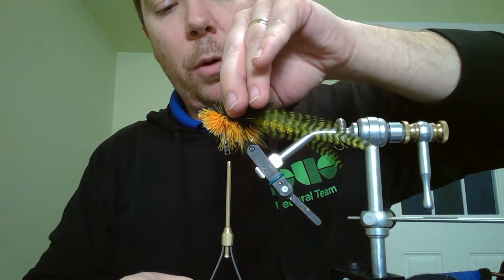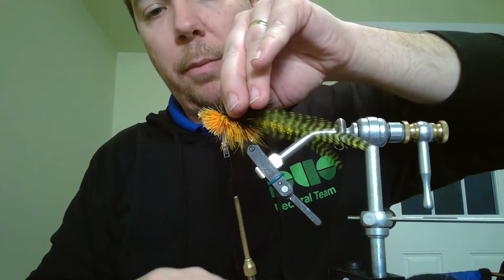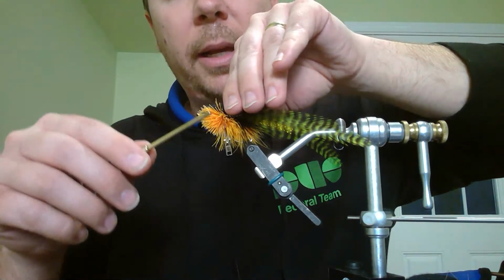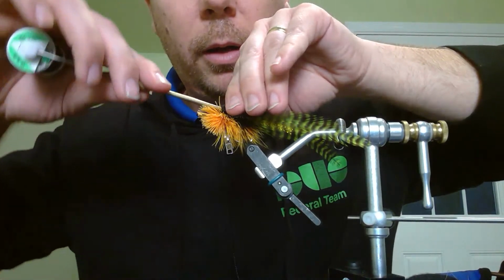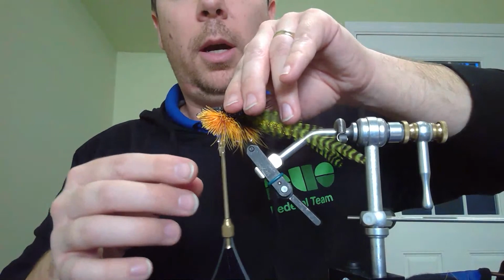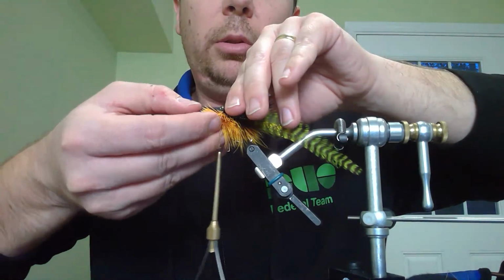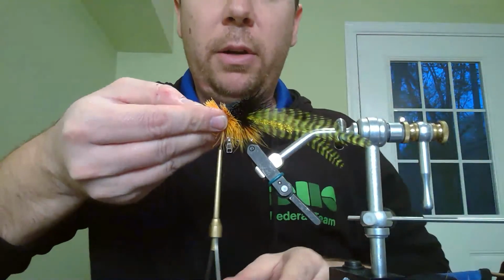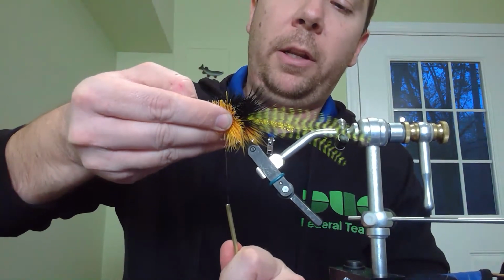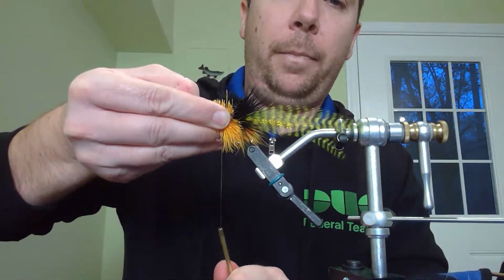Now I need more thread, so I'm going to unwind manually, again, to avoid putting tension on. Come back in, be very cautious of where I'll actually put the tip of my bobbin through. So now it's loose. Put my two fingers underneath, one finger on top, just to make sure it doesn't come undone. Start putting in tension, pull tight.